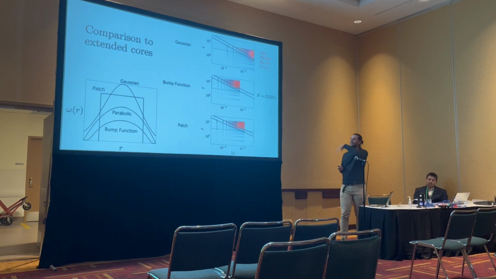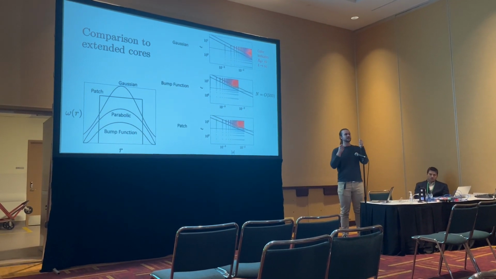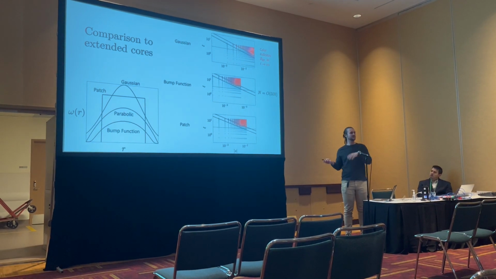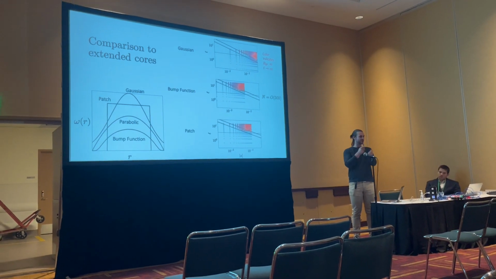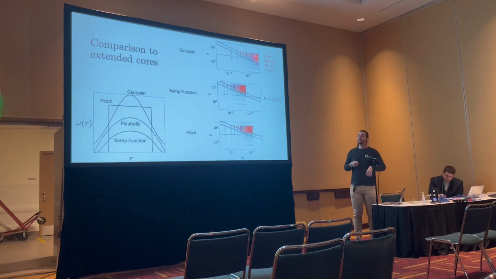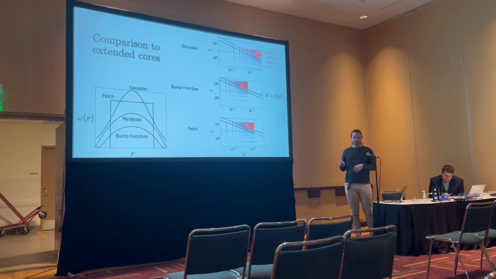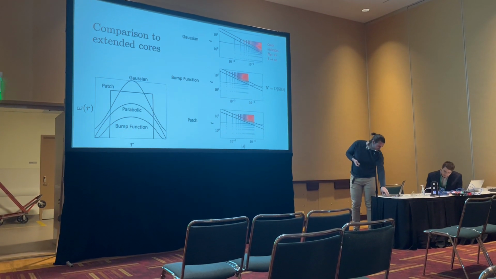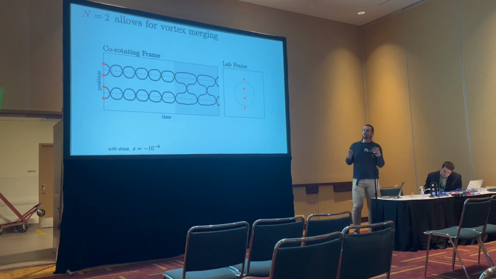So what I'm plotting here on the right is the effective radius of the two vortex system as t goes to infinity. Wherever you see red, it means the two cores were ripped apart. And so again, n equals 1 is a very good predictor of this boundary. But it doesn't show merging, right?